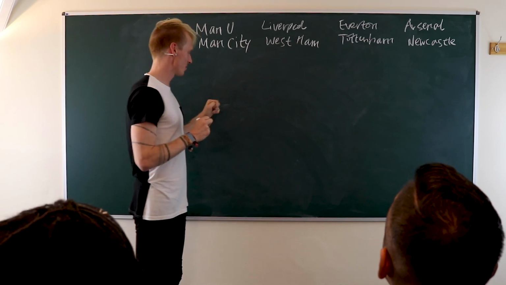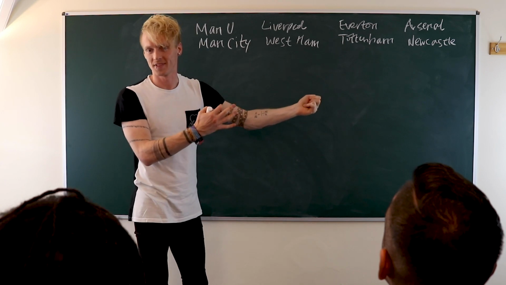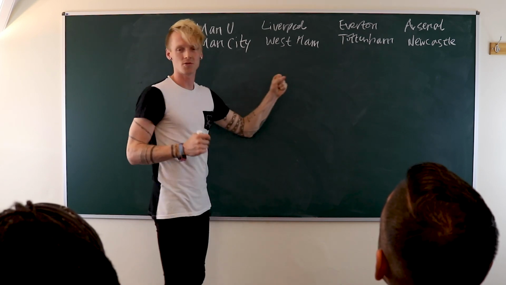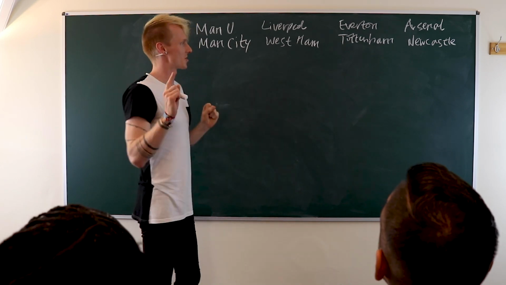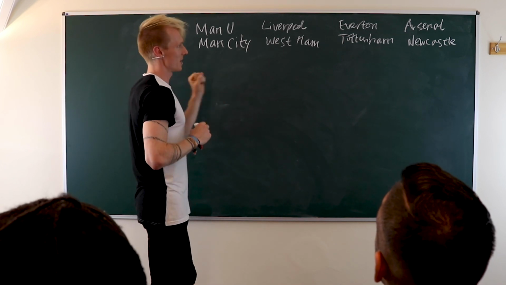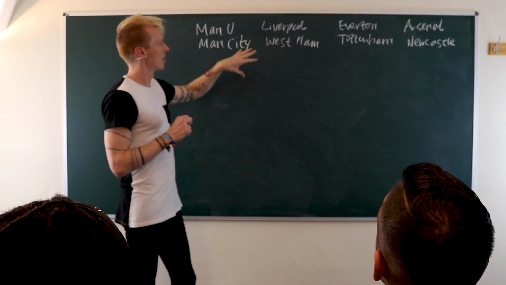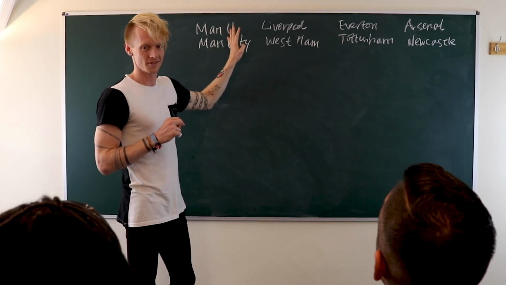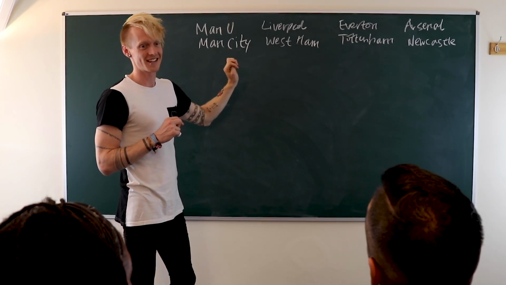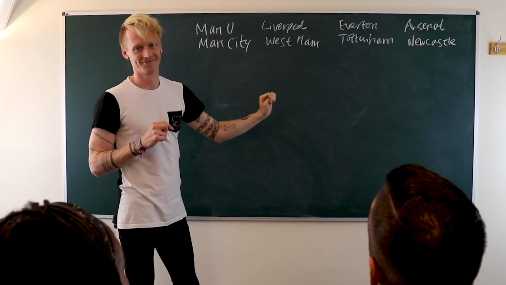And what we want to do is the FA Cup draw. So you draw a home team first, and then you draw the away team. What we want to know is what is the probability that a team from the northwest of England plays a team from London. Okay, right. So that is the question.